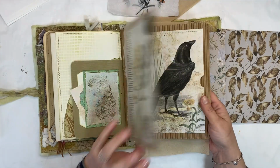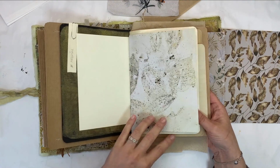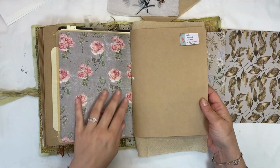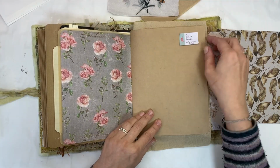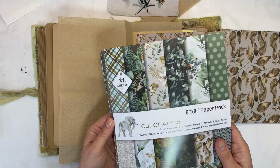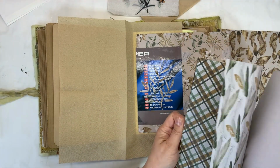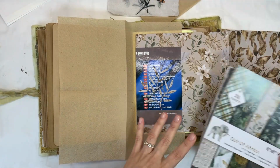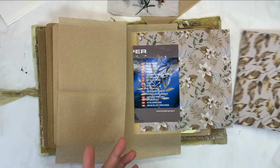Okay, so I thought I haven't really done much work in this signature here. I just basically have some stuff there, but it's not completed. And this paper is just really plain, I didn't know what to do with it. So I think I put some notes for myself there just to remember. But I recently bought this 8x8 paper pack, which had these lovely colors that work so well in my journal. Greens, gold, brown, something that works really well in this journal. And I picked two of them today, this one and that one, and I want to do something with that.